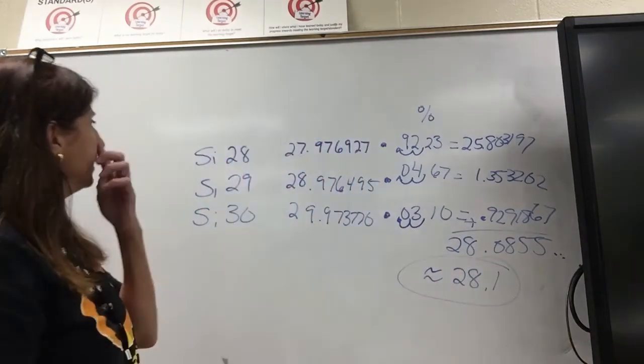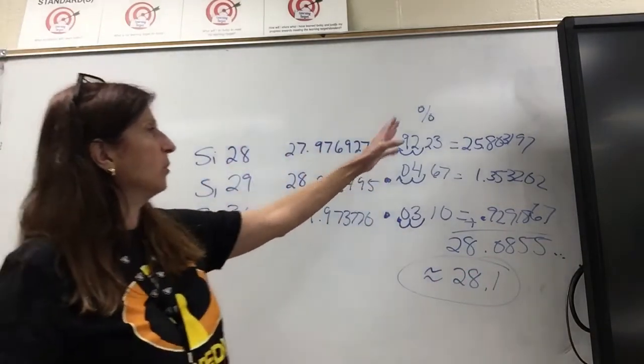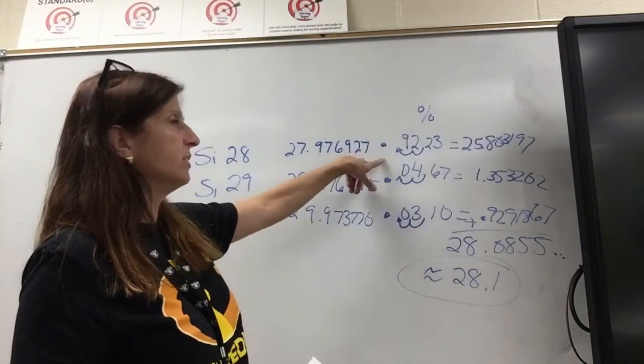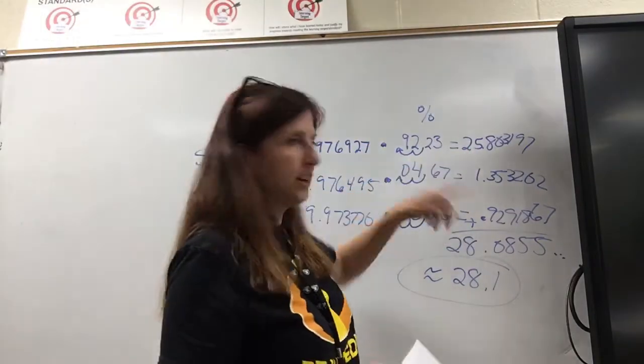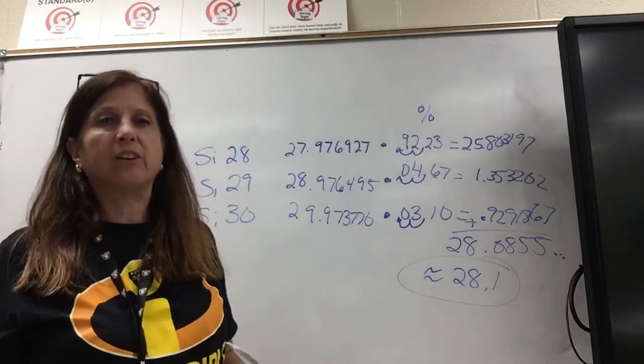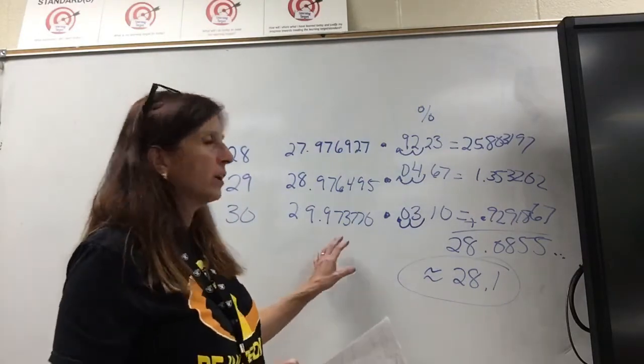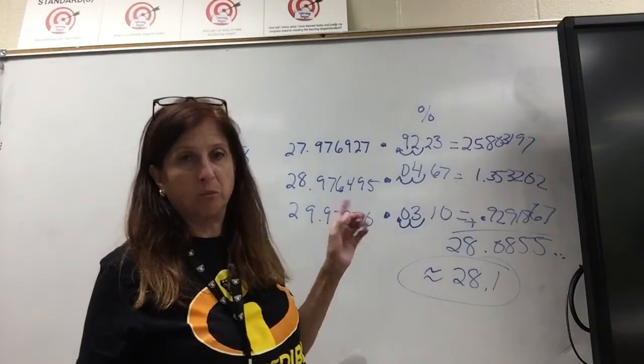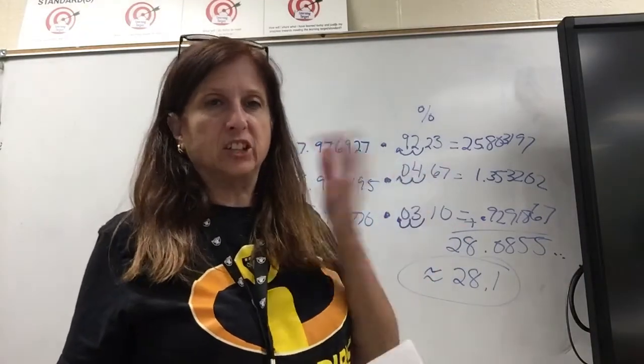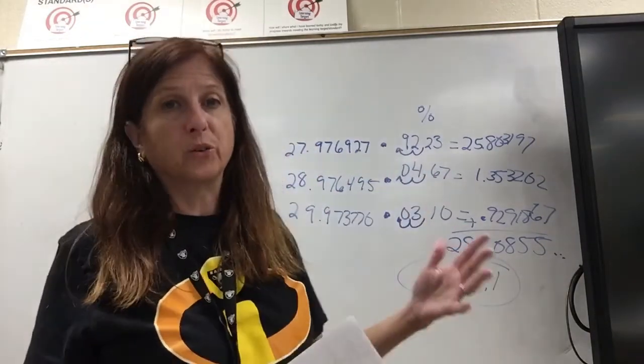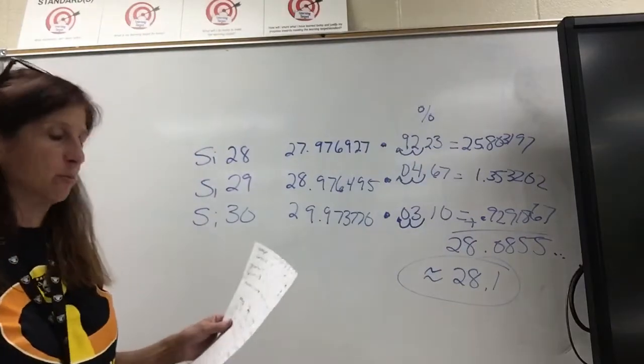So that's how you do it. You just take the masses, multiply them by the percents turned into a decimal, and then add them up. Very, very similar to those other problems. We're going to do a slightly more complicated problem next week with isotopes and abundance, but I'll walk you through it for a lab that we're doing.